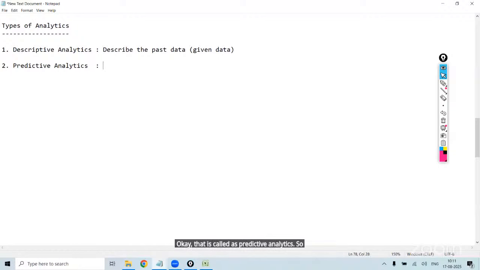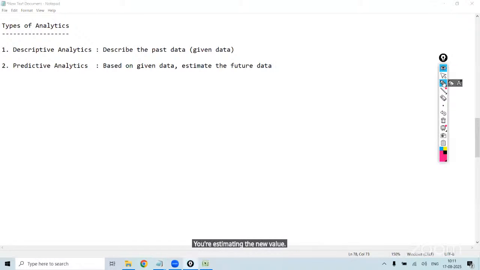So based on given data, estimate the future data. Future means not tomorrow's or day after tomorrow's data. You are estimating the new value.